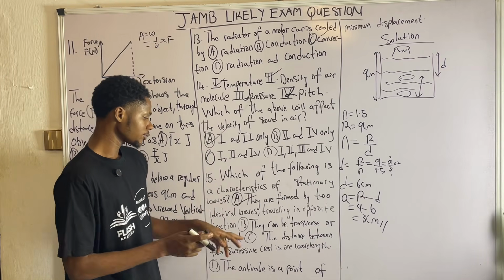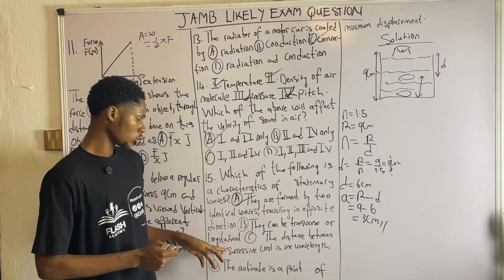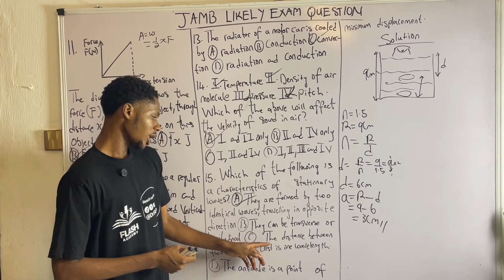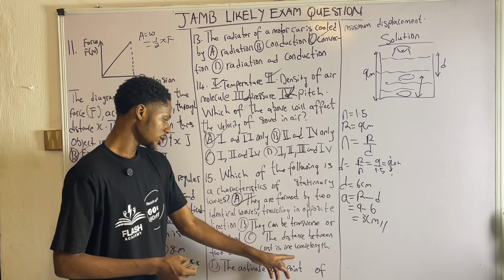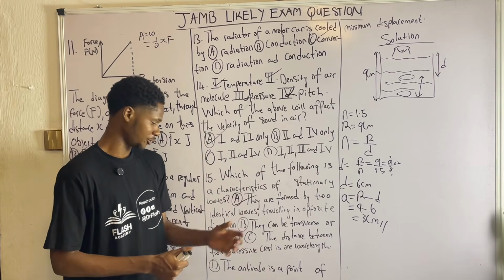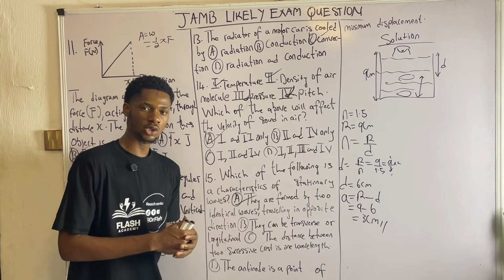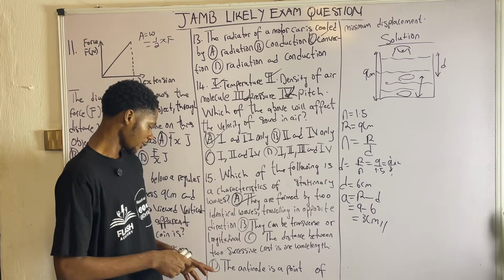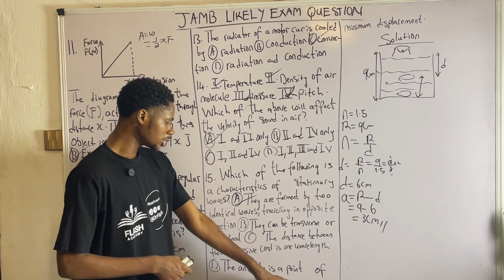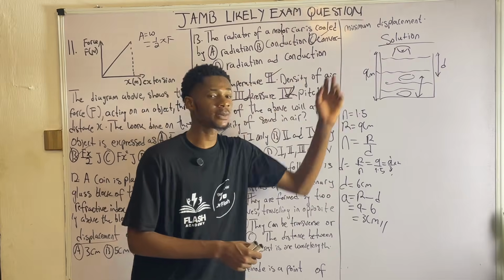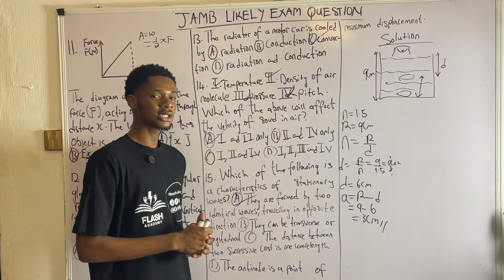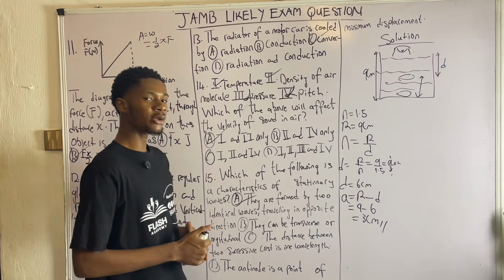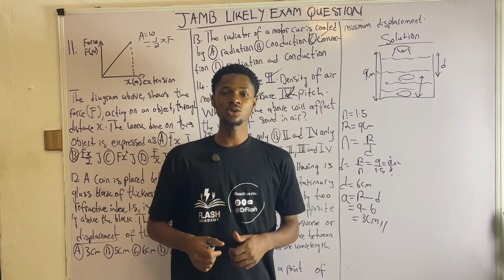For the other options, they said they can be transverse or longitudinal. No. Now the distance between two successive crests is one wavelength. That's also wrong. Go and draw the graph, you see it. You can watch my videos on waves to understand these ones better. And then the antinode is a point of minimum displacement, also wrong. Like I said, watch my videos on waves to understand these things better. Very, very easy. So now we've dealt with 50 questions. Let's now see the next set of questions.